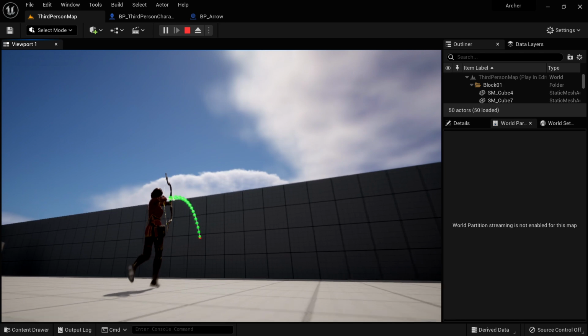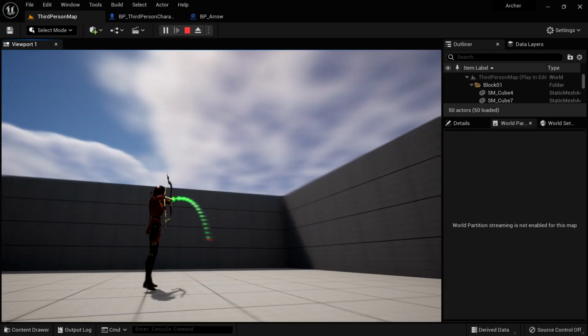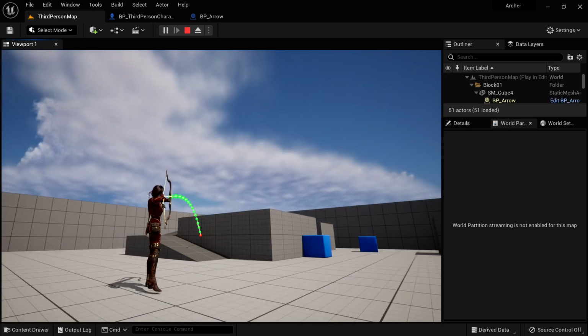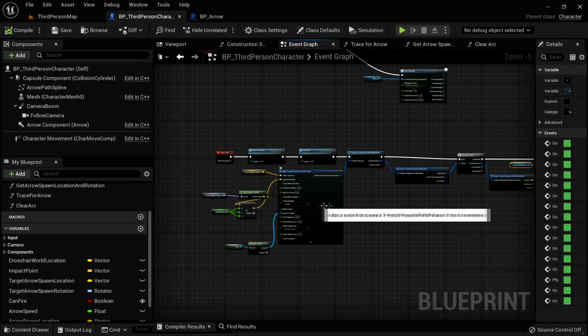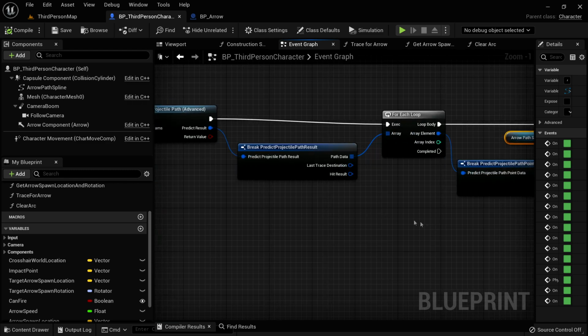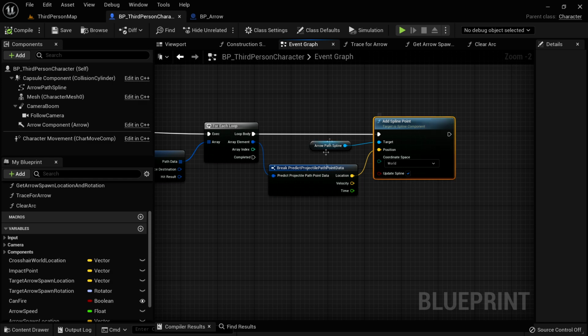We're updating that spline. So we're clearing it, removing all the points, and then adding a new spline point for each of our projectile path points. That way our spline matches our projectile path. So essentially we predicted our projectile path just to get those locations, and then we use those locations to add spline points. And we want this spline because we're going to want to add a spline mesh to this spline, and that way we can have our cylinder going along the spline and deforming appropriately.